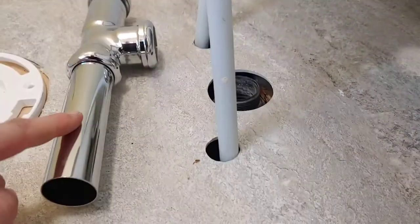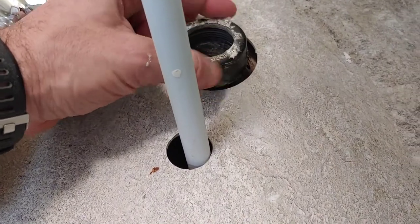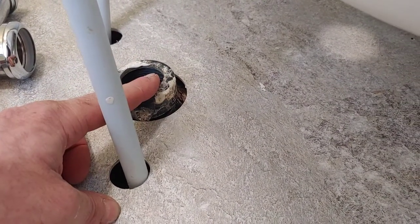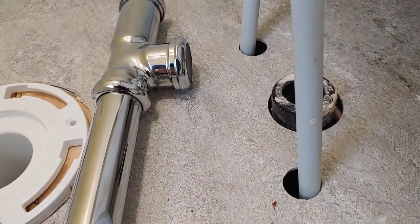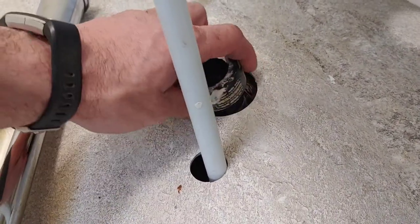It just means I won't be able to use this tail, because I should be able to use this old nut. This is the nut with the seal that goes on here. So, yeah. Luckily, there's a chrome cap that should cover all this. It means I'll have to go get a little tail piece that will go from here to in here. So I'll probably have to run out to the darn hardware store again. No big deal. I'm used to that.